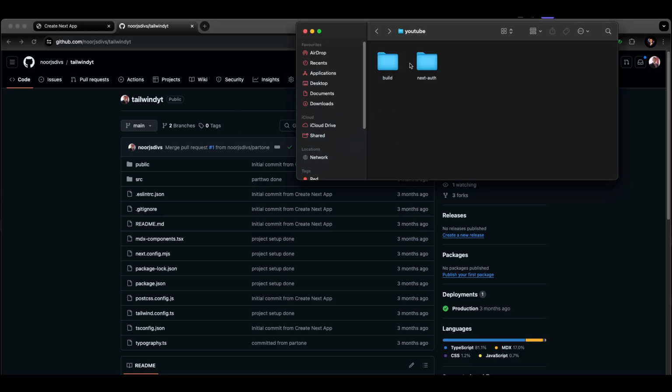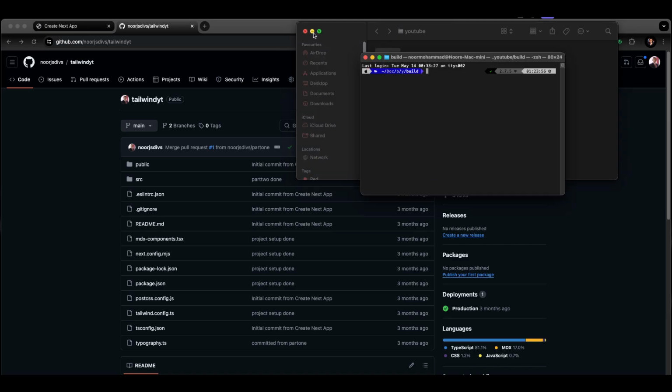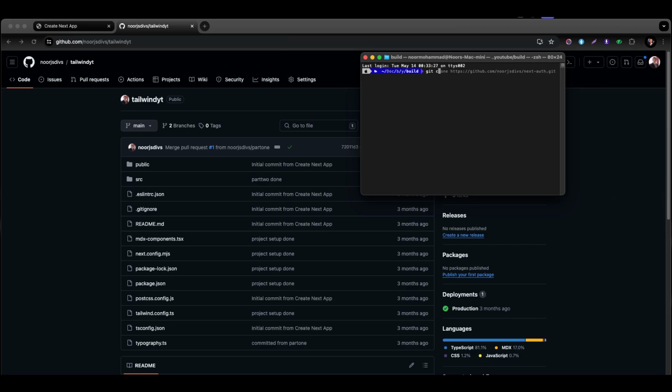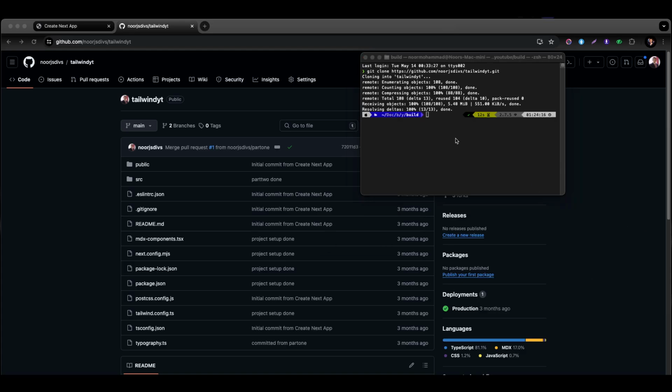So now that's my directory here, the build directory. I'm gonna open it within my terminal, and here I'm gonna make that simple command, git clone, and I will paste my code. I copied it from here. As you see, it's cloning the entire thing, and after cloning we're gonna run it. Okay, clone is done. If I put ls, you see the Tailwind folder is already available, so I will go into that Tailwind YT folder, and then I'm gonna open it within my code editor.